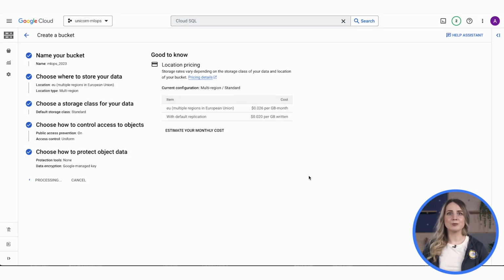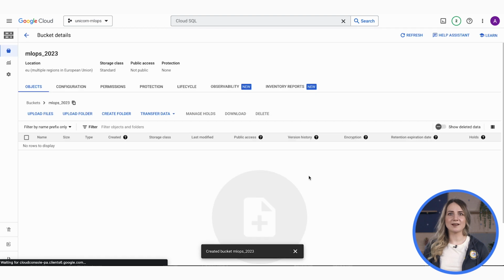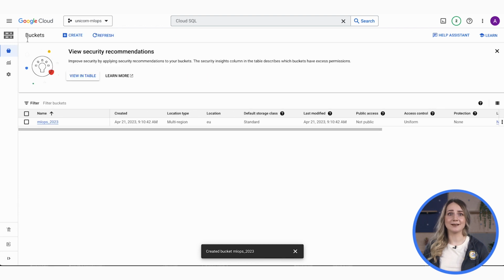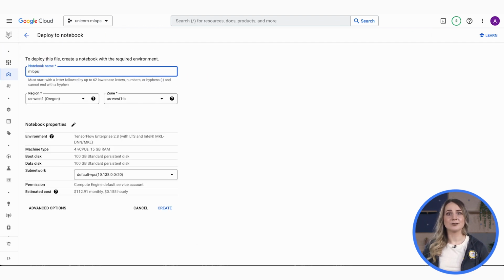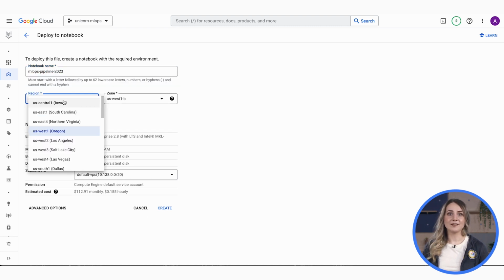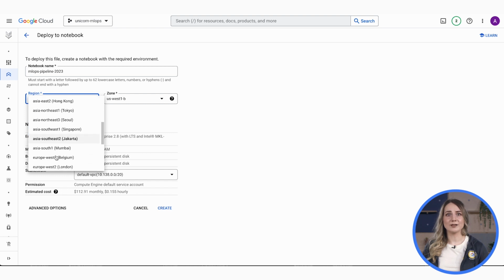After creating a bucket, make sure that Vertex AI API is enabled and necessary permissions are granted to your account to run the pipeline. Let's move on to the Vertex AI dashboard. Let's create a user-managed notebook. From the Vertex AI dashboard, go to Workbench.